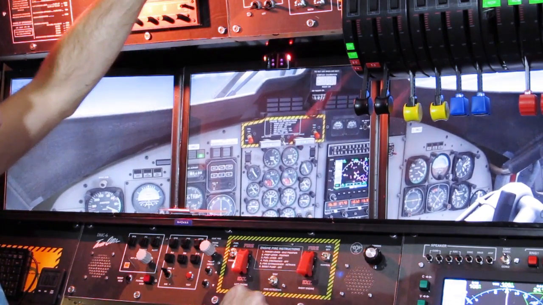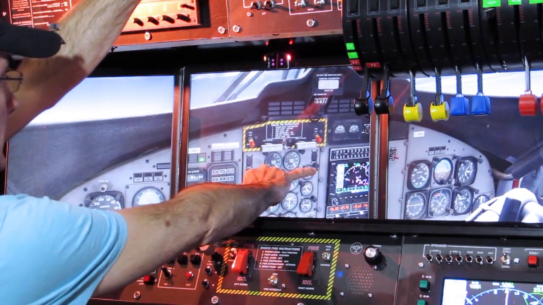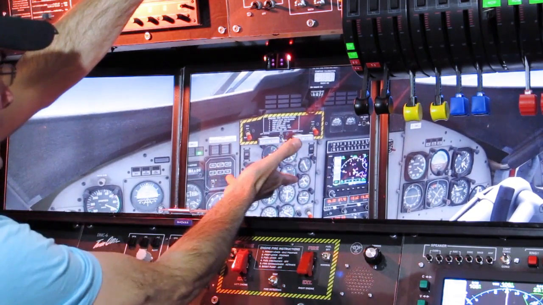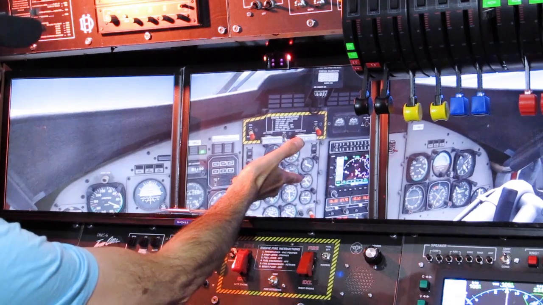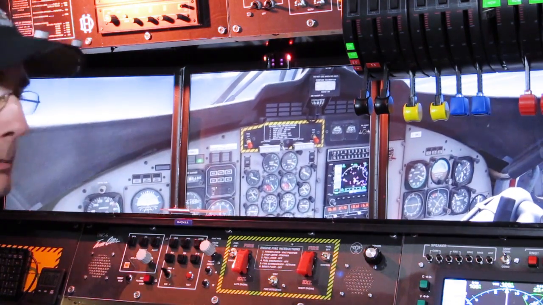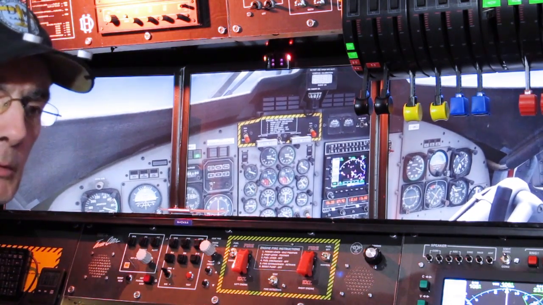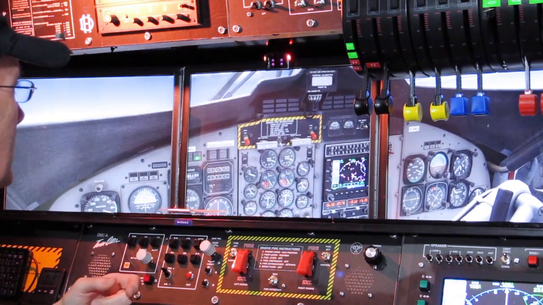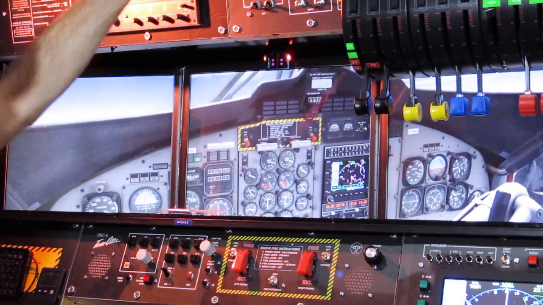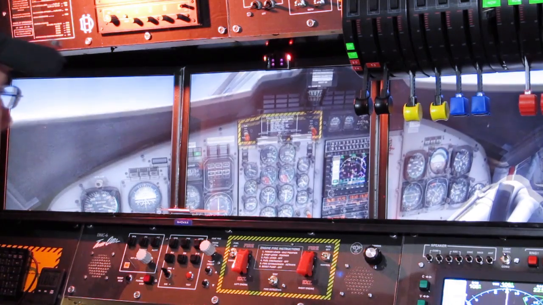So there's a switch to extend it. You hold it down and you watch these little indicators on the dash, and when they come around to fully extended, then we get that drop in the torque that I've just spoken about. Now that drop in torque is abrupt, and of course in real life it probably wouldn't be quite that abrupt. That's nitpicking really. So again, we're taking a hit, but we don't take a double hit. If I put the intake anti-ice on as well, we don't get another collateral drop in torque.